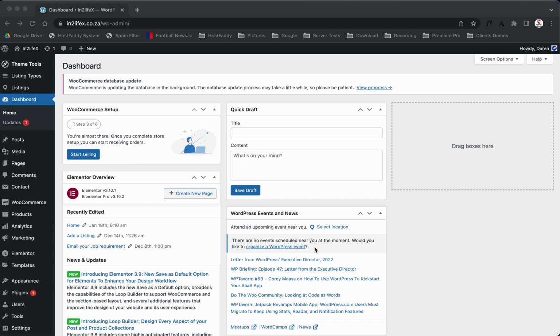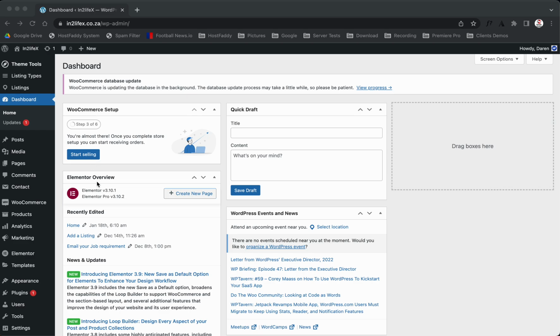Welcome to your dashboard. Every time you sign into your website, you will be presented with your dashboard. It will look a little bit different when you log in, because all the video tutorials that we presented to you will be loaded here. So every time you log in, if you can't remember how to add a listing or edit a page, it will all be loaded here for you.